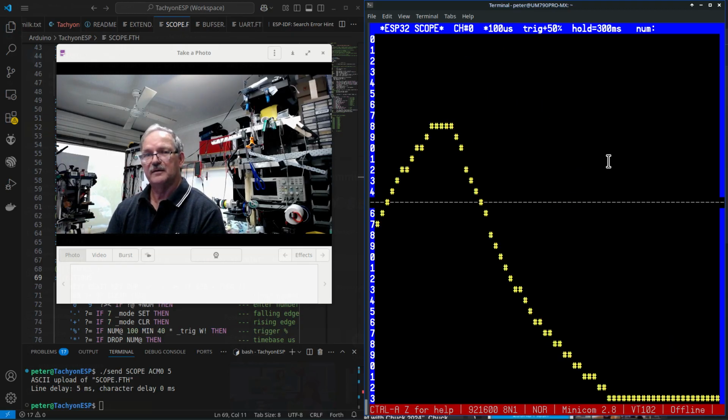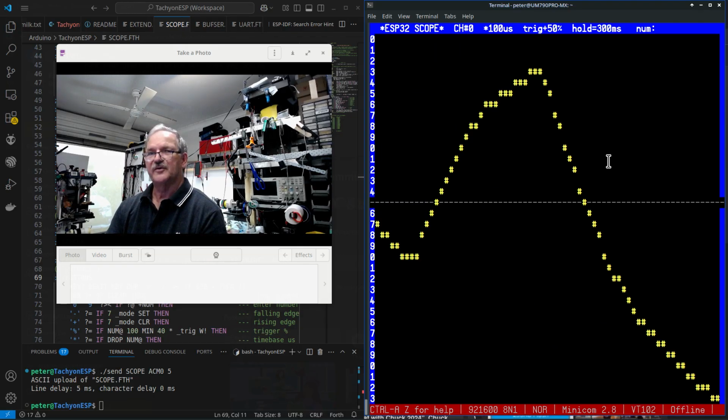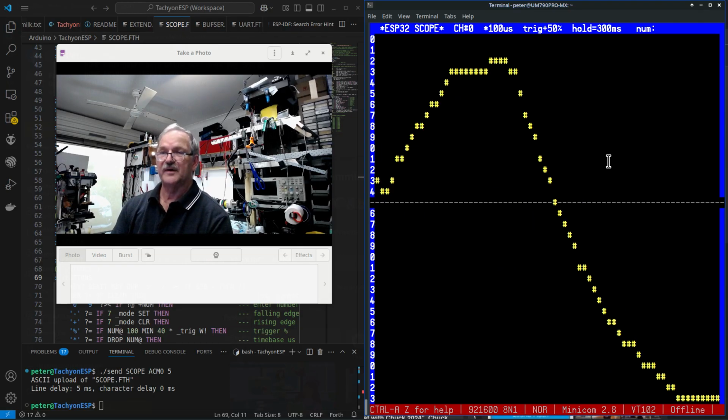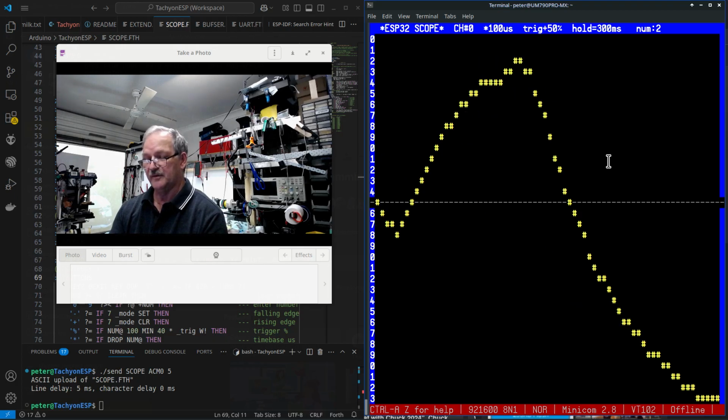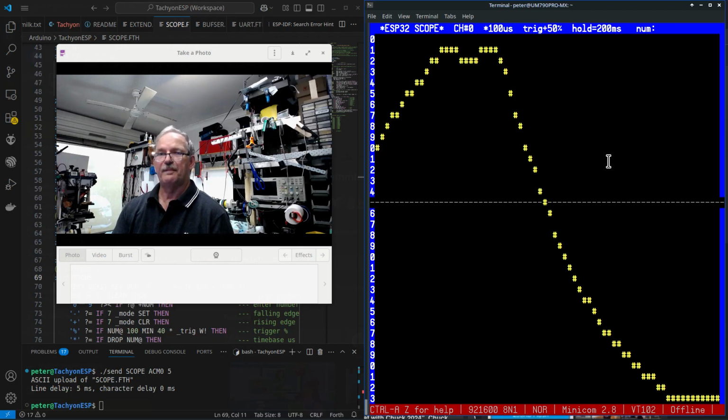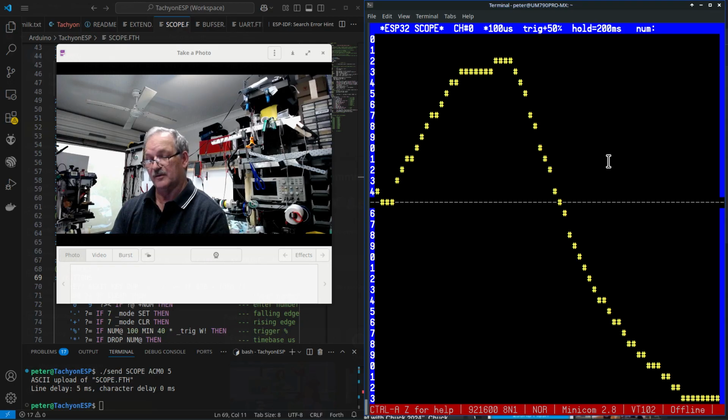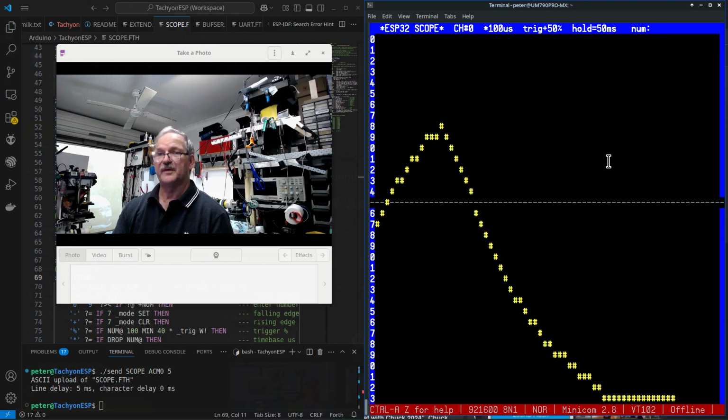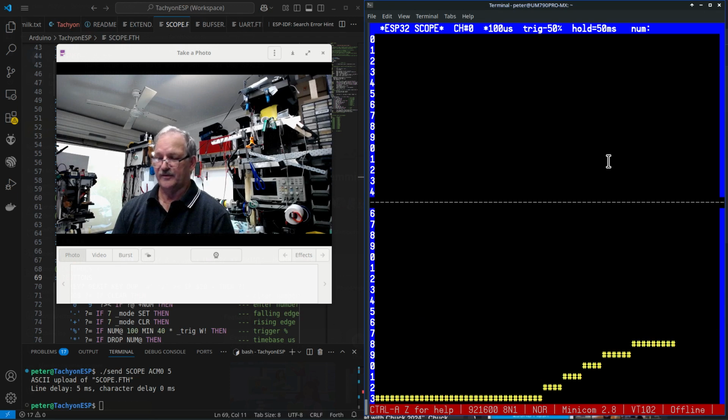Now, if we go, yep, that's going through. I can change the trigger there. It's at plus 50%. I'm going to change the hold time to 200. 200 equals. There's hold time. Make it much faster, 50 equals. We can see the number going in the hold time. It tends to synchronize a bit better. I'll change that trigger from a plus to a minus. I hit the minus key, and there it is on a minus, etc.